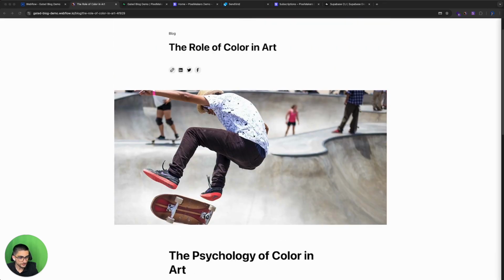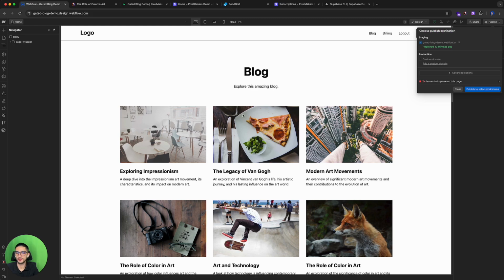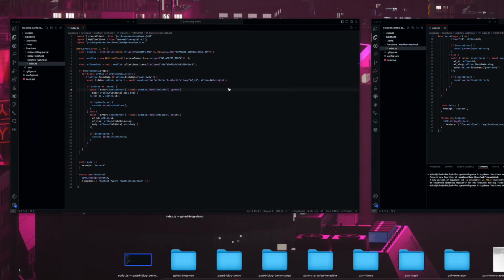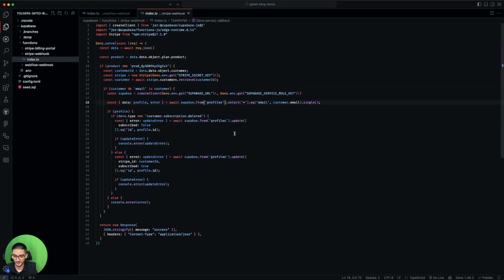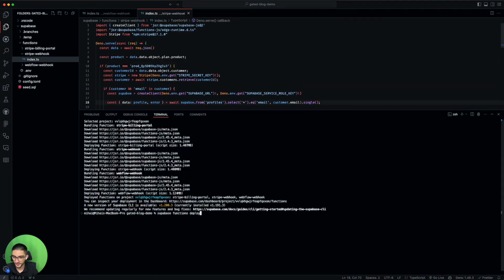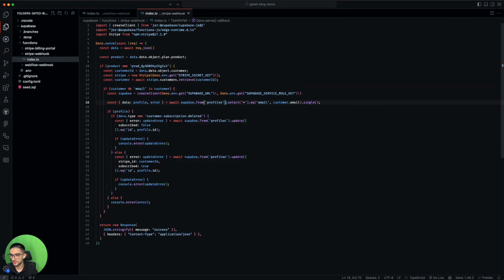Alright, so going forward, we'll also need to set up a Stripe webhook, and it's the same process which we've used to set up here. We just create a new function. I've called it Stripe webhook for an easier understanding.